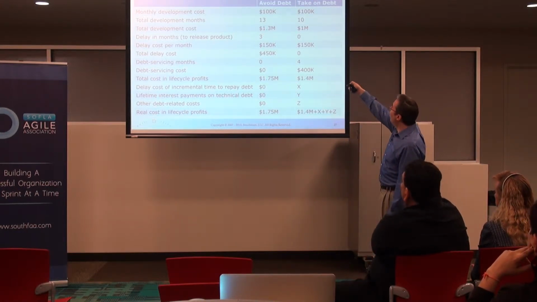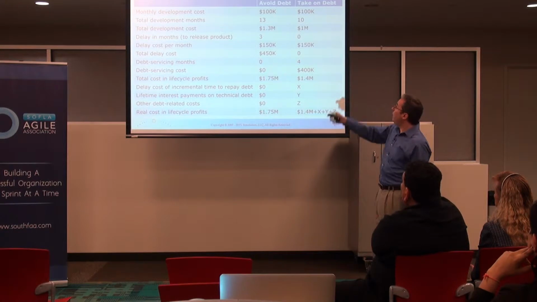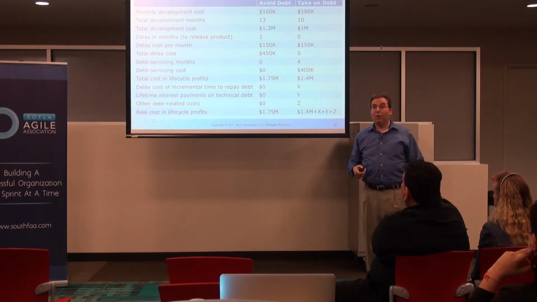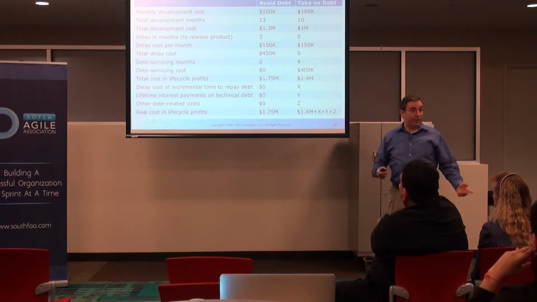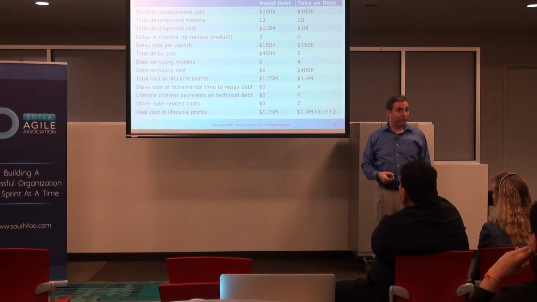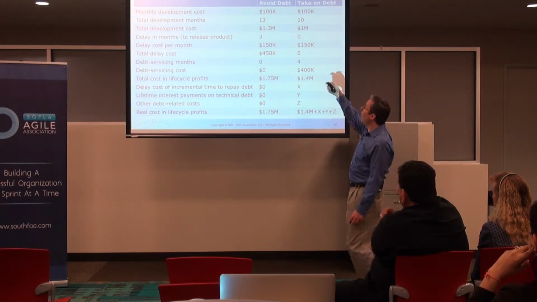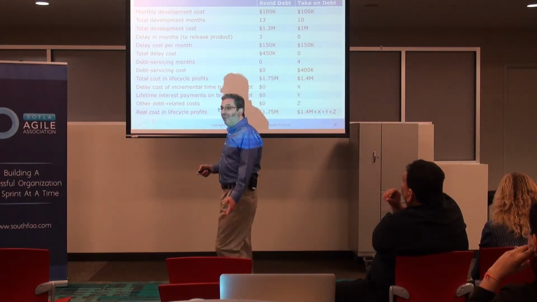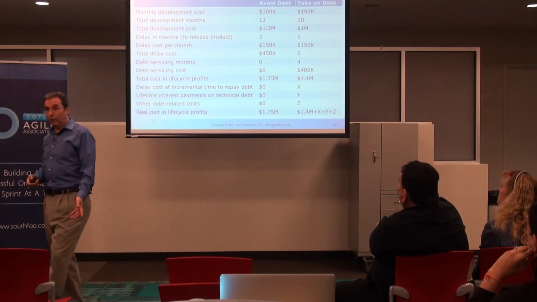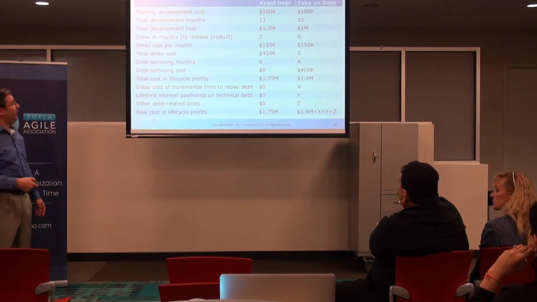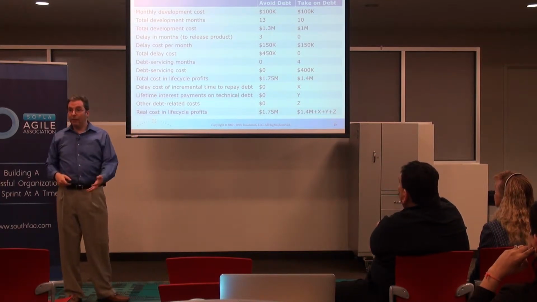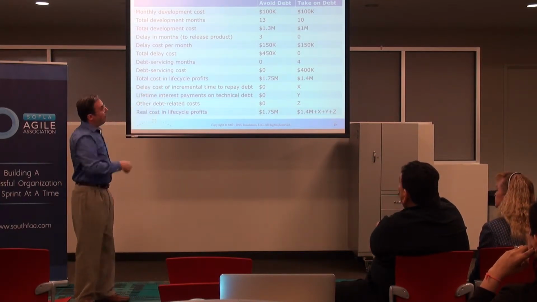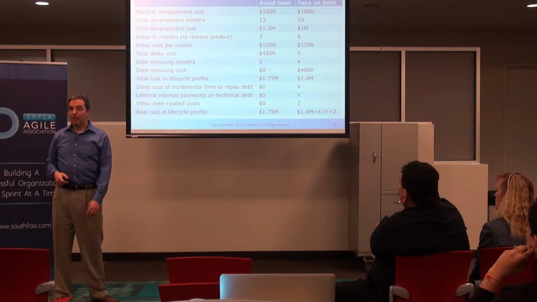All right, so remember it was $100K a month in either case. So we have two scenarios. Avoid the debt. Avoid the debt means 13 months. Take 13 months and we don't take on the debt, or take on the debt, get it done in 10 months. Okay, those are the two columns. Each time costs the same amount per month to develop. Obviously, in the avoid the debt case, it takes 13 months, and they take on the debt, we get it done in 10. So 1.3 million is what would get spent, it's $100K a month in a 13-month case, and it would only be 1 million in a 10-month case.